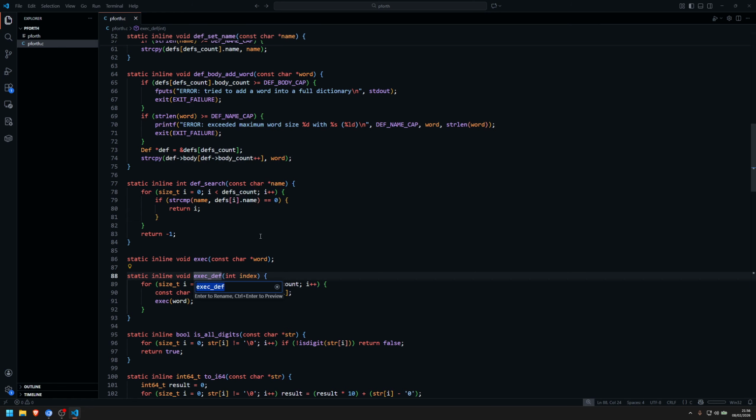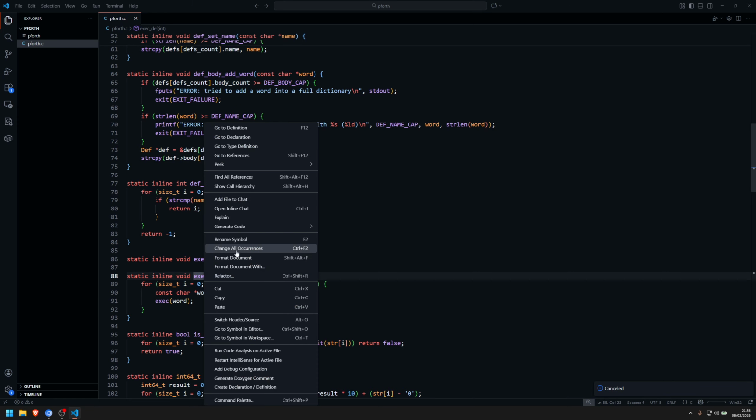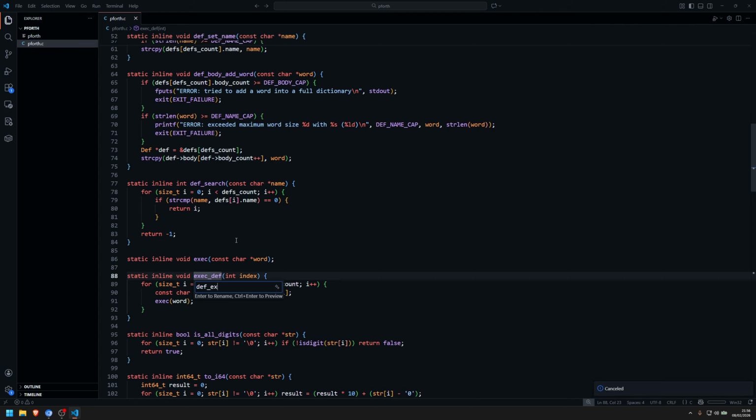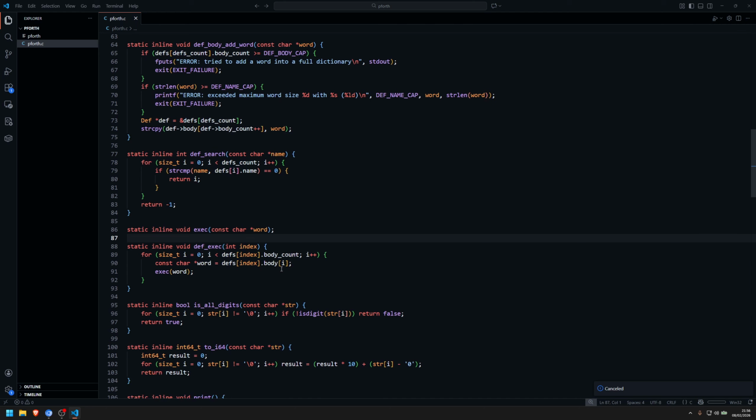Here we can call this def exec. So it's basically going to execute a single definition. We can call it def index just to be super explicit about what this is. Cool.